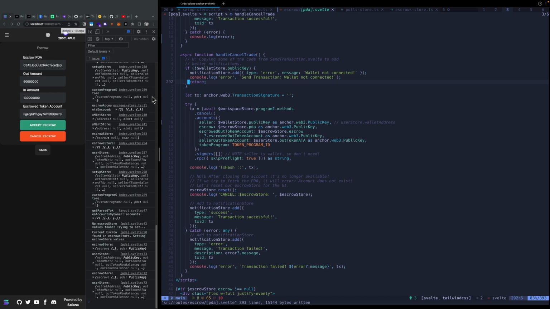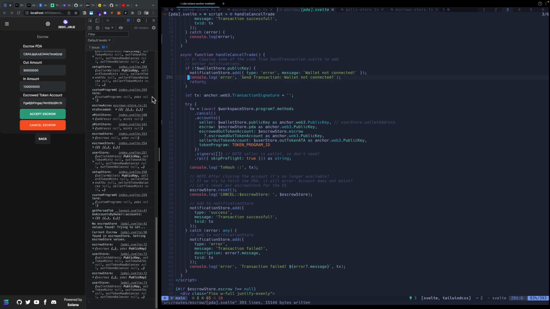But for our sake, I think it would be wise to ensure that they have the correct user store values. And what I need at the very least is the wallet pub key, and the seller out token account would also come from the user store.